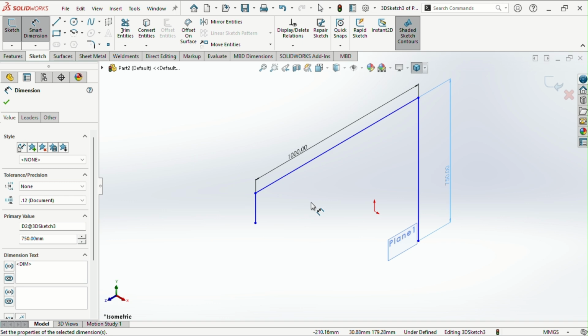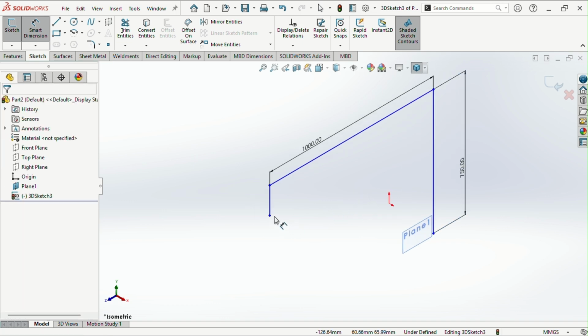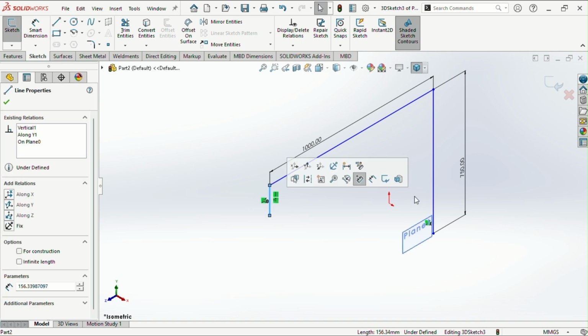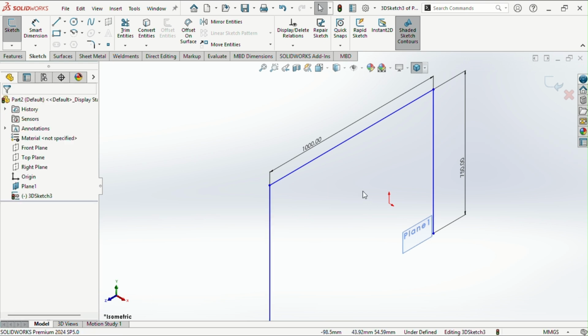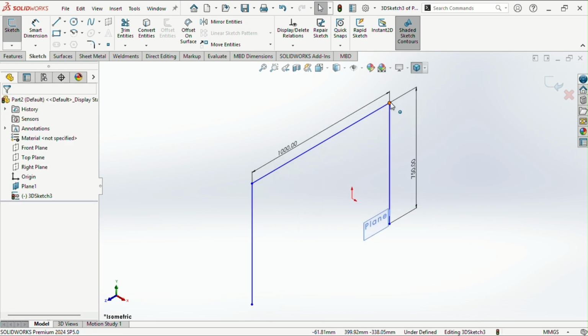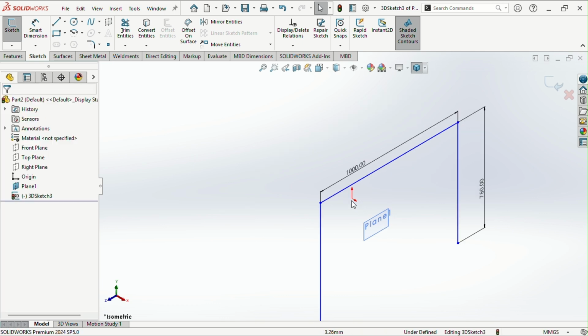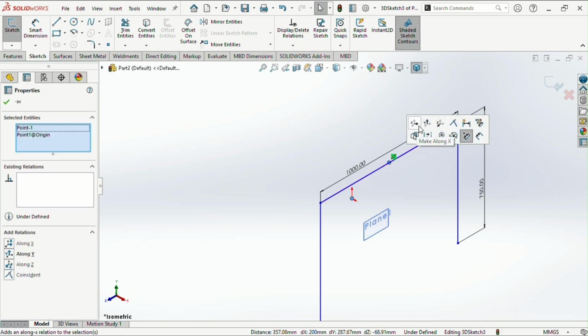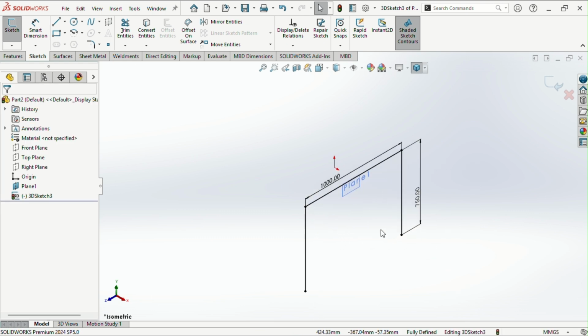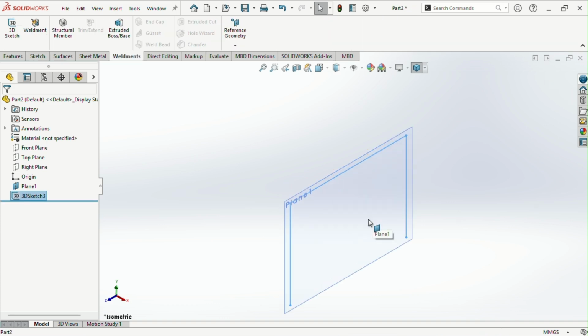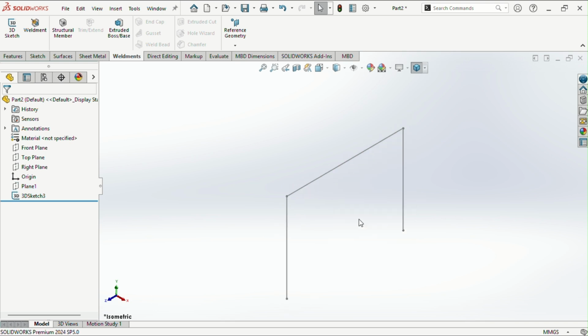Now make this line and this line equal. It should be at the center, so I will align the origin point and the midpoint with the X. Now you can see our sketch is black, so it is a fully defined sketch. Now exit the sketch and hide this plane. This is our sketch. Go to the structural member.